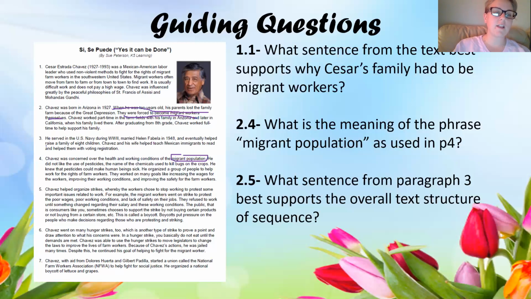So this sentence that I just read, the first sentence of paragraph 3, I'm going to try to underline this without crossing out all the words. Oh, I was going to say I was doing such a good job. So that sentence tells me that this is sequence because it tells me the events of that part of his life in order. And there's a date that kind of helps me.